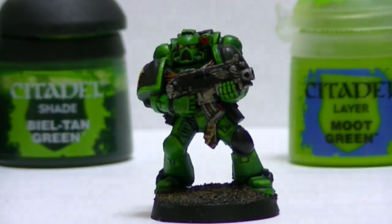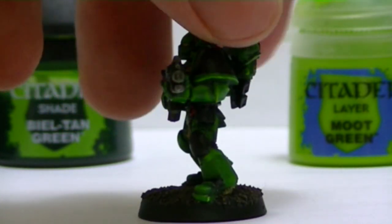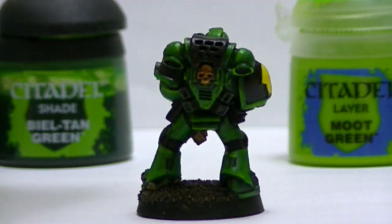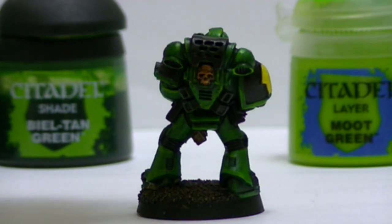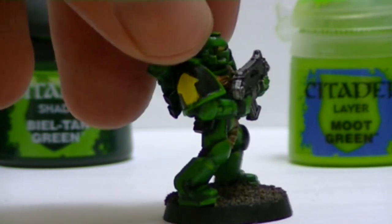Just remove that one so it's easier to focus on. So there it is. This is my Salamander Marine. As you can see, I just did the usual method, if you've seen any of my Space Marine tutorials. So I started off with Caliban Green, did a Biotan Green wash to get all the recesses, or sorry, shading to get all the recesses.